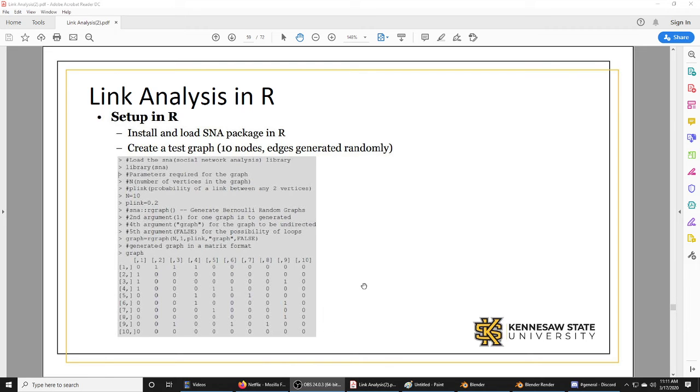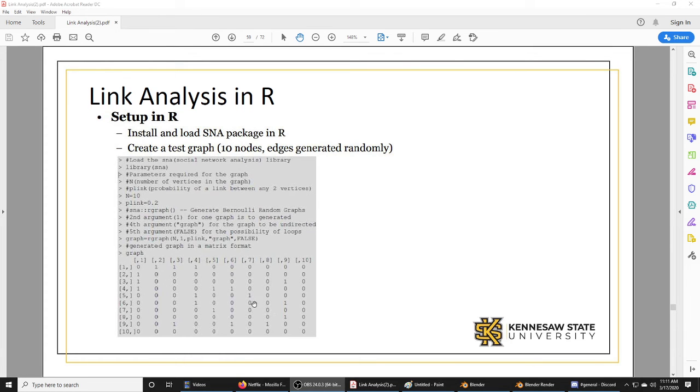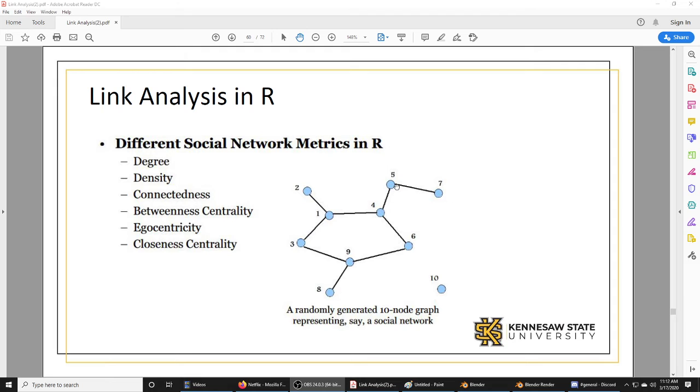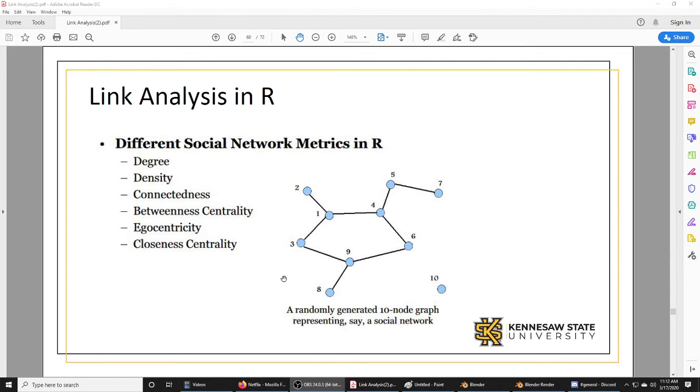I had nothing to do with this. I used a lot of these slides from other places. So randomly generated, and we can also draw this graph if we need to. So if we take this generation right here and draw this graph, we have a wonderful looking graph that looks like this. And we can see that 10 is not connected to anything, right? It's independent.